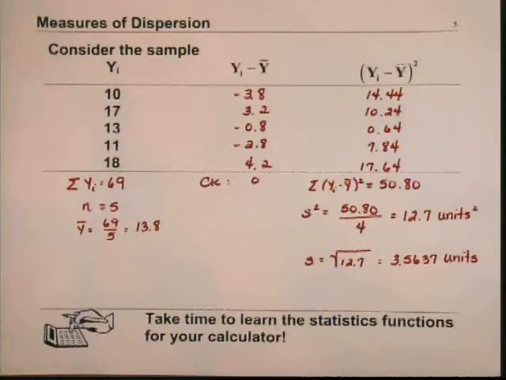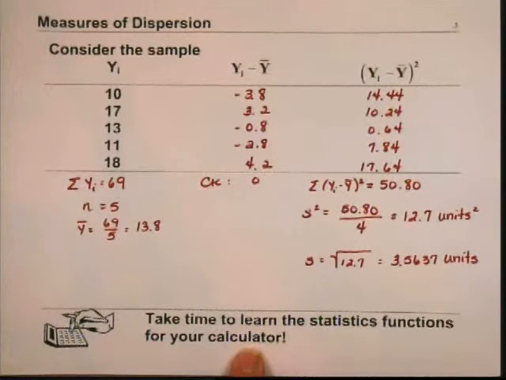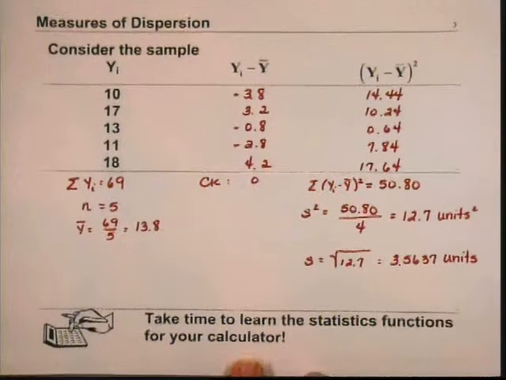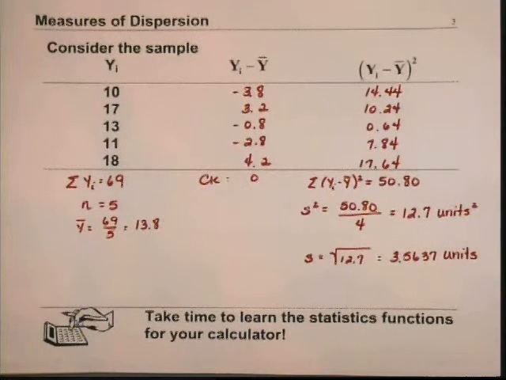If you see some that have bivariate statistics, and by bivariate, later on in the course we'll talk about doing line of best fit or regression analysis or correlations, they would be able to handle that as well. Okay, but now whatever calculator you have, if it does that, or whatever one you're going to get, keep the owner's manual. Learn how to do the stat functions on your calculator. Every calculator is different, and I can't possibly know how all those work, so you need to take time to learn the stat functions on your calculator.